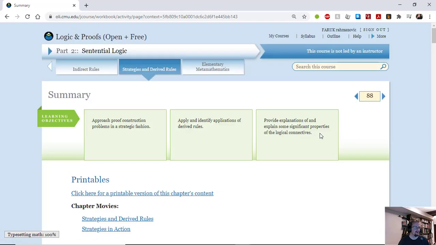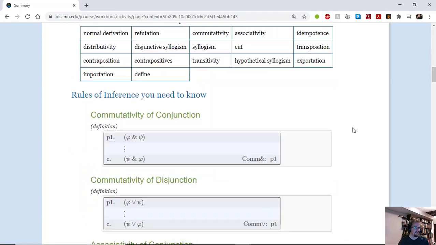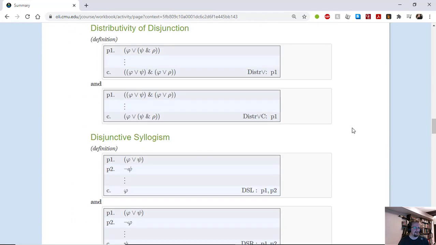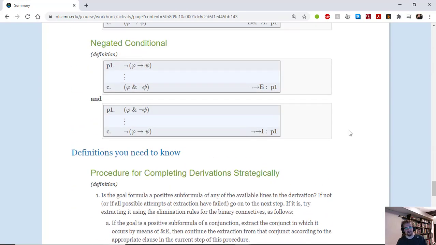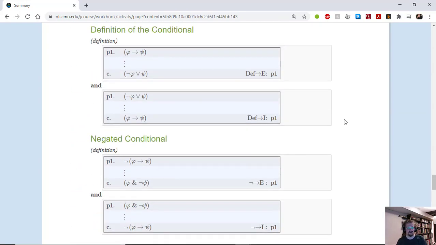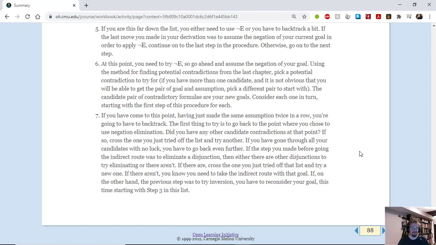Yeah, there's a lot of derived rules. I think 13 in this section, and you would do well to go through these and to work out the proof so that you have a sense of exactly how they come together. And if you can work out the proofs, then the next time you run into one of these weird problems, even if they won't let you use the derived rule, you will actually know how to derive the rule yourself. So that will save you quite a bit of time.